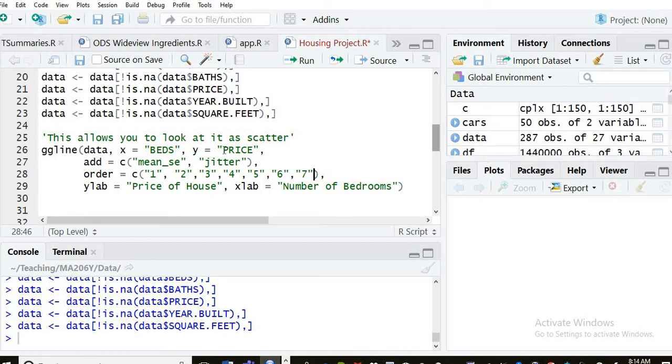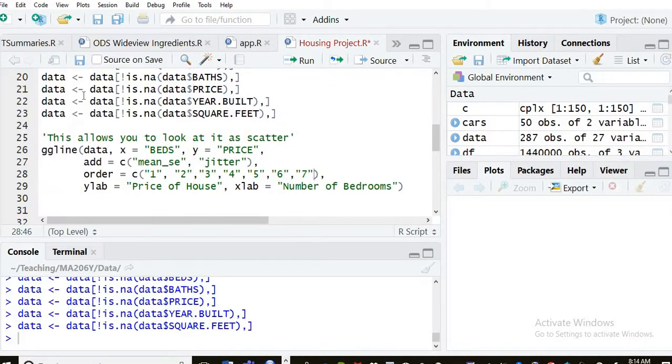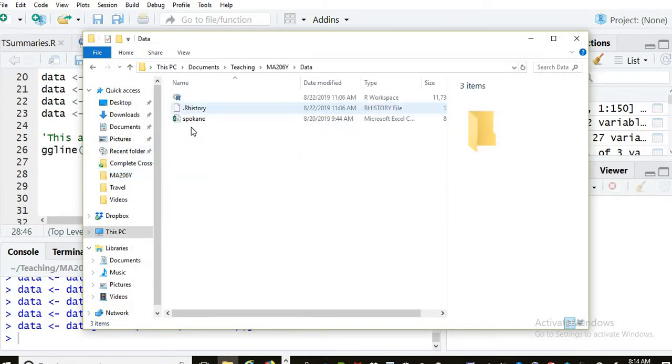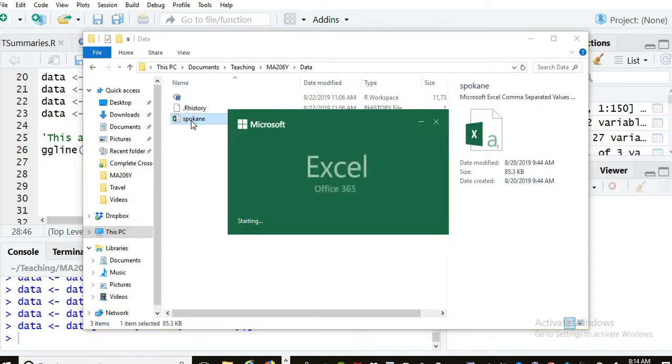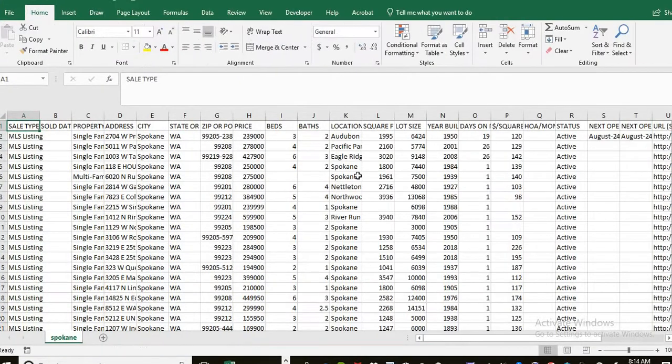What this does is, if I had that file data, I want to see the x-axis be the number of bedrooms and the y-axis be the price of the house. But if I just do that in Excel, what I'm going to get. First of all, I'm going to have trouble because it has NAs in there. But if I wanted to graph the number of bedrooms against the price, I'd have to do this.